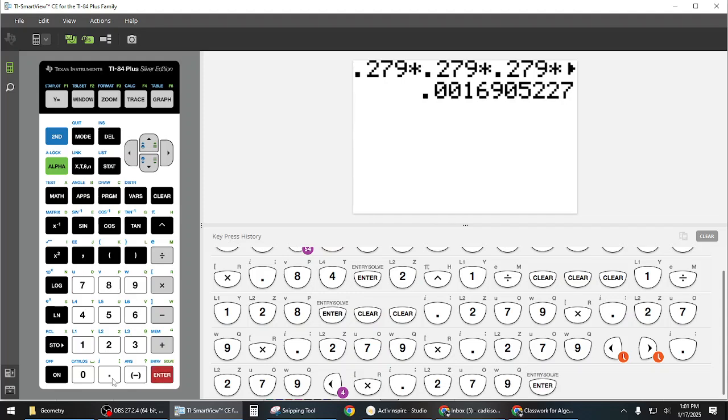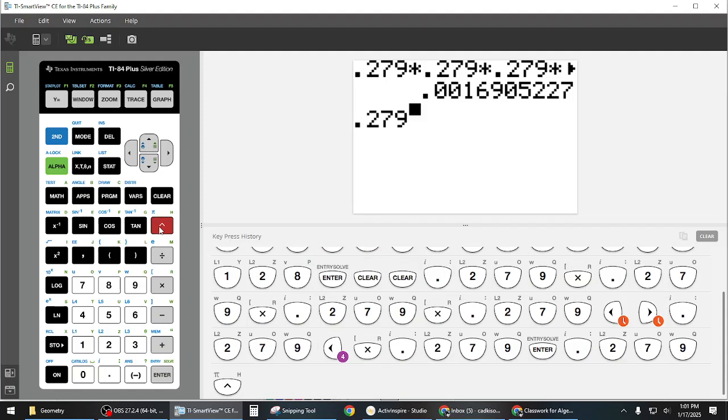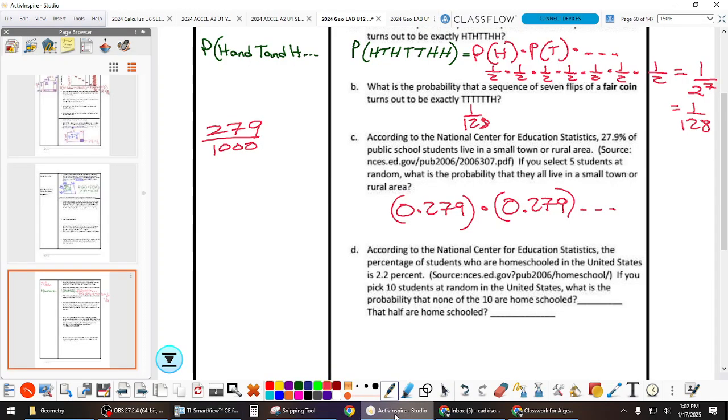Here's what I mean. If we just do 0.279 and then take our exponent button to the 5th, since we're multiplying it by itself 5 times, that's what 2 to the 5th power means. And then we can do it in one little calculation. It's just cleaner. What percentage is that? 0.169. Yes. Is this very likely to get 5 right? Okay, good. You can see, I think, with these last few examples that and probability really tanks the chances, right? Because this is only 5 kids. It's not even very many. All right. I think we're good on that.